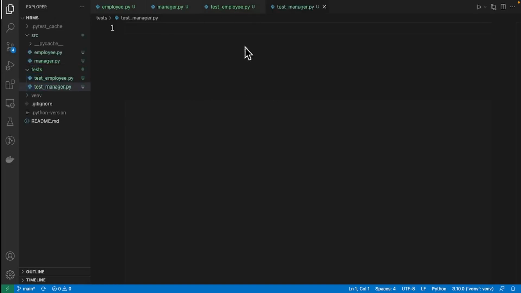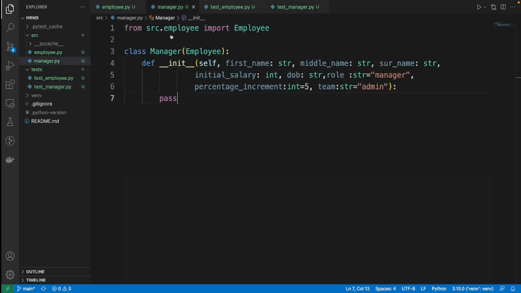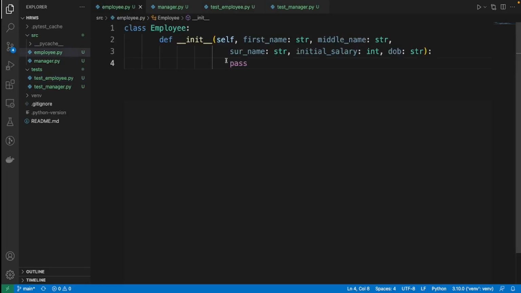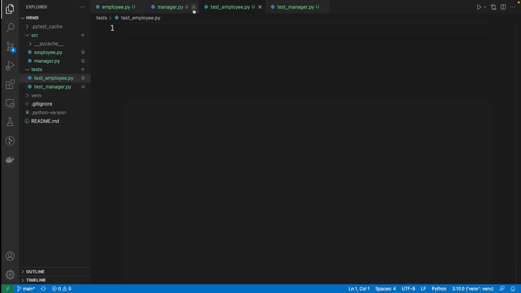So all the tests for the Manager class and everything inside the manager.py file will be inside this. If there were other folders inside the source here, there will be the same folders in the tests, so that your project is well organized according to tests, and someone will know what you're testing. So if I'm inside the test employee file, I know that I'm testing everything inside the Employee class.